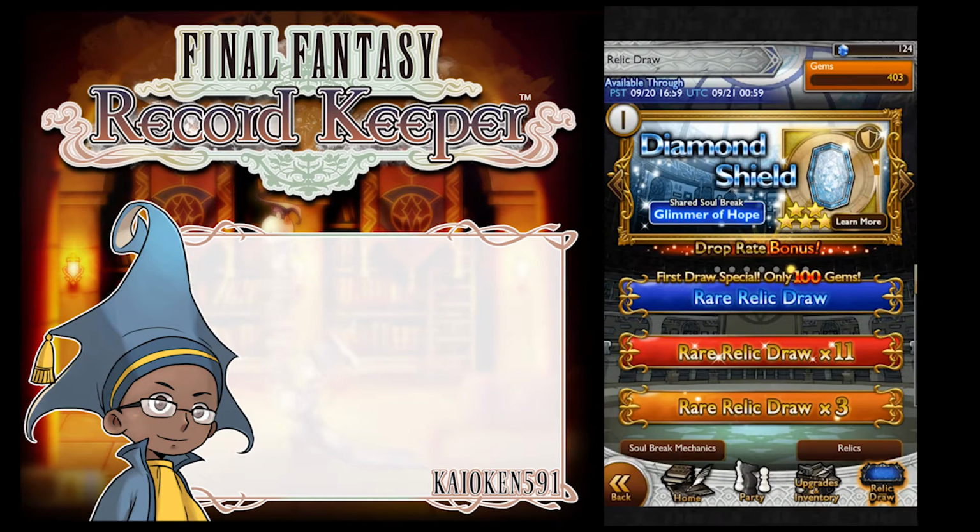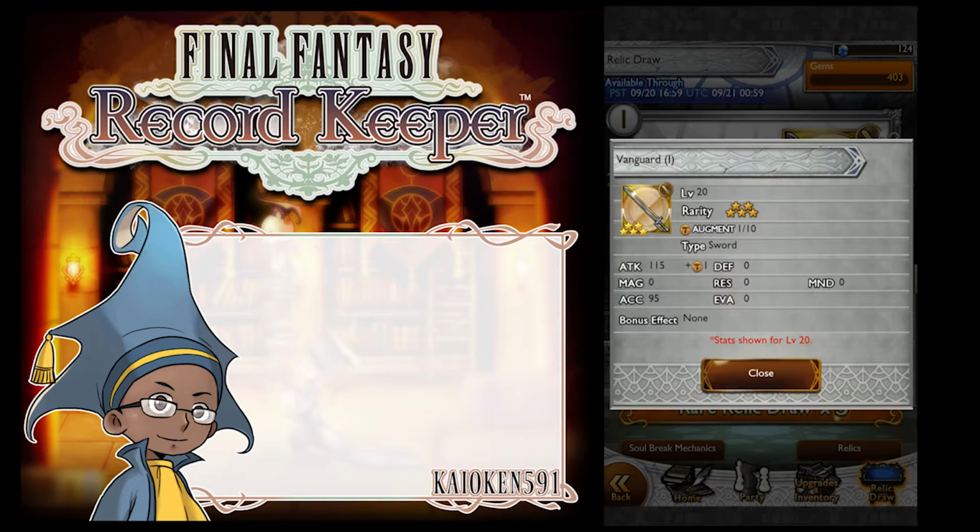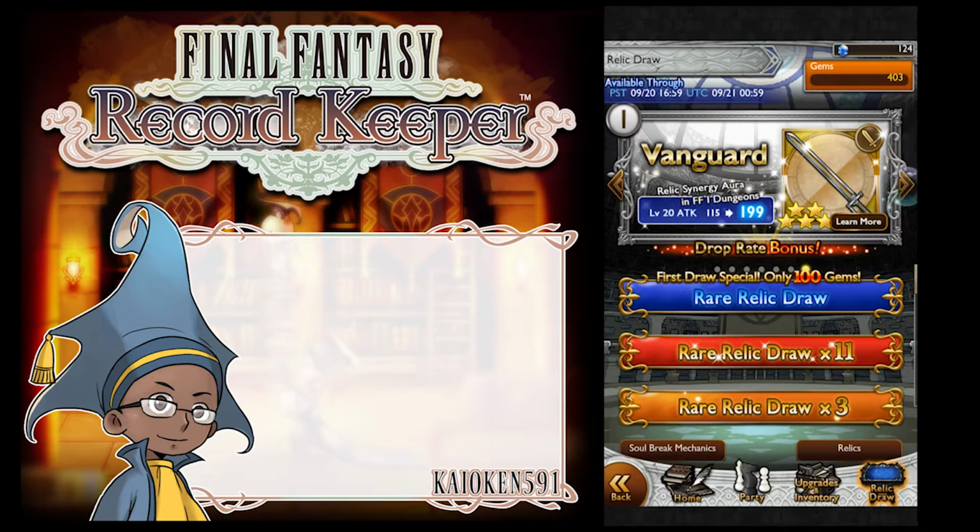Can, oh no, can he hit that? Finally, we got the Vanguard. Generic end of banner item. Nothing to say. I don't know if I would recommend pulling on this banner.